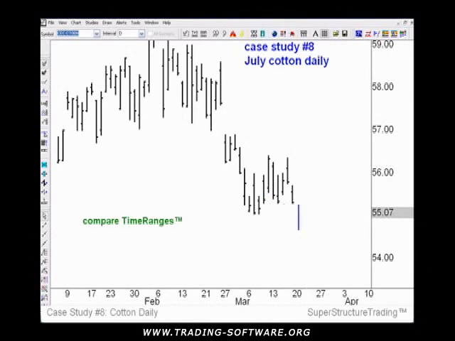But now we have to compare time ranges in a series. If this bar was to break below this pivot low here, so here is T1 and here is T2. And here T2 is wider when comparing time ranges in a series. Now let's take a look at the next bar and see what actually happens.